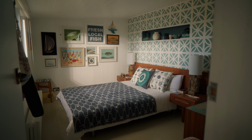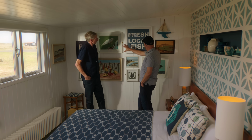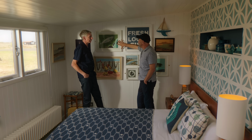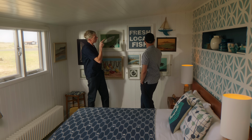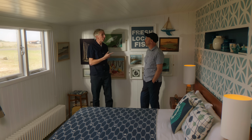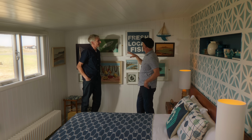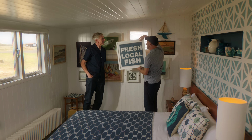In the bedroom, we've got quite an eclectic mix of different things from all over the places that we've collected. So we've got these 2 original prints by Charlie Harper, which are signed, which Mark bought me for my birthday, and then Charlie Harper died, so I hope we had nothing to do with that happening. There's the obligatory wall-mounted yacht, which we bought because both of us had one of those as children, so that's a little childhood memory. And then this piece here is not actually a piece of art at all. It's the way that we block out the light from this window.